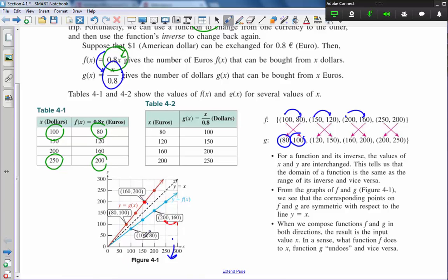Okay? Every time you take a point's coordinates and flip them. 100 and 80 becomes 80 and 100. So if you have a value like 350, it's going to turn into 50 and 300. That's how I locate its inverse. Okay? So a point here turns into a point there. Again, the idea is you take the symmetry of this point across the y equals x line. So the second observation we obtain is, if you want to find the graph of the inverse of a given function, all you need to do is take the symmetry of that picture with respect to the y equals x line. y equals x is extremely important. Okay? Two observations.